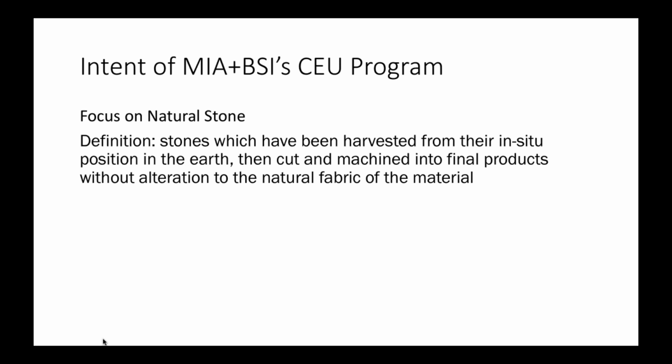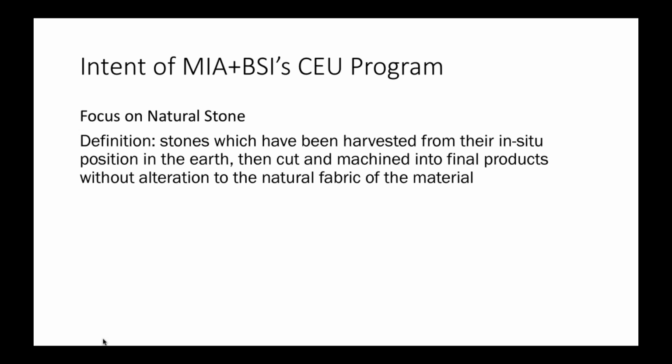Now, the intent of the MIA+BSI CEU program is a little more specific. Our programs must focus on natural stone, and the definition of a natural stone is stones which have been harvested from their in situ position in the earth and then cut and machined into final products without alteration to the natural fabric of the material. So quartz-based products are not considered a natural stone because they are basically crushed natural stone, and then it's machined and cemented together with a resin product, which alters the natural fabric of the material. So I just want to make that clear from the beginning here.